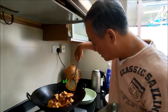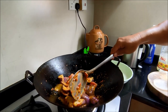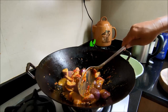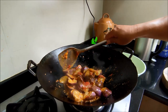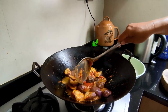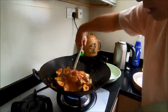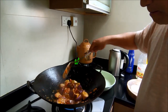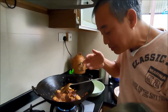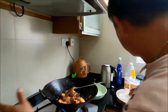This is the 3rd time. You test, use your this one, almost done. This one already soft. This one color change, you see? This one color change already. I think almost done already. Then the water already gone. Wow, now you can smell all the aroma coming out of the brinjal.